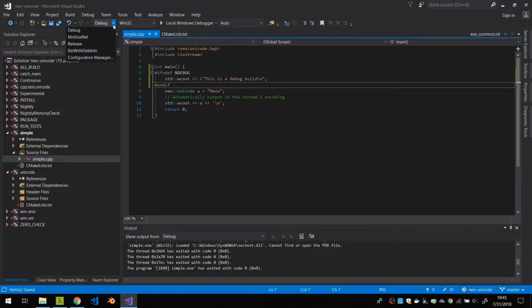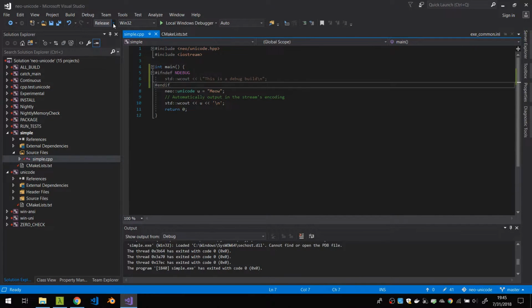If I change the build mode to release, Visual Studio has recolorized this block because it is now disabled by the release mode. Note that I did not have to rerun CMake to change the build type. Visual Studio Solutions already know about all of the build types. CMake was not rerun when I changed the build type.